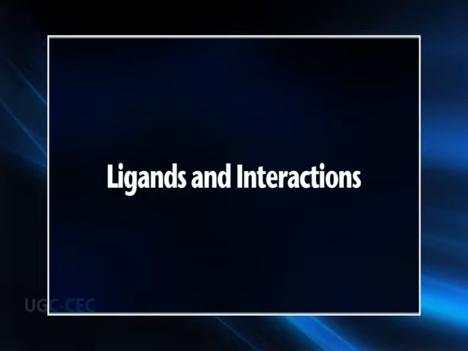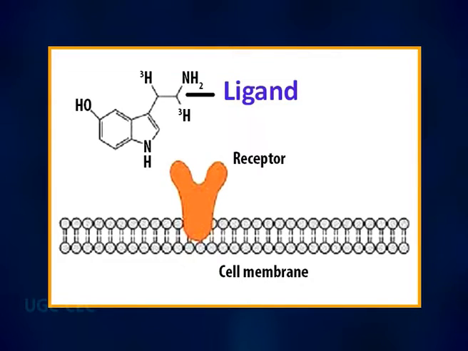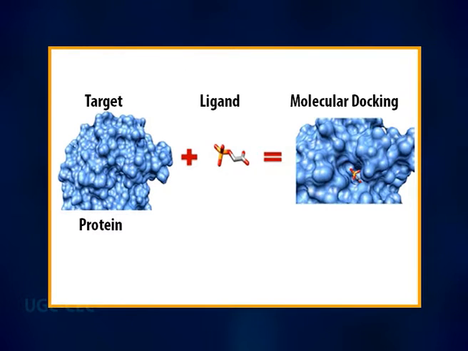Coming to the final objective, which is ligands and their interactions. In each cell of an organism, a myriad of reactions, covalent and non-covalent, occur at any given point in time. These reactions are coordinated and regulated both spatially and temporally. The term ligand in biological systems can have many different meanings. It is usually, in its broadest sense, used to mean any molecule which interacts with a given molecule, which in this case can be a protein.